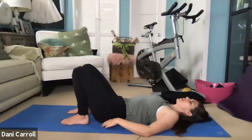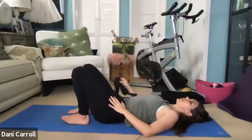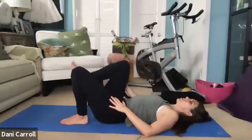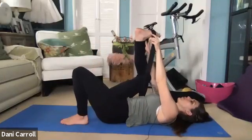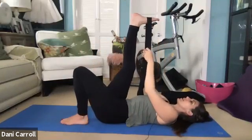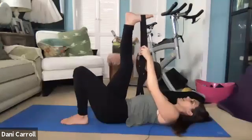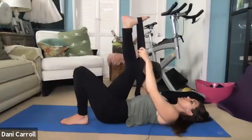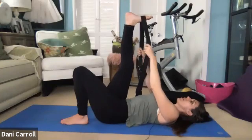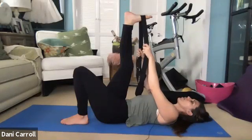Blink your eyes open and grab on to your strap or towel. Left foot stays down. Take your right leg and place the strap or towel around the ball of your right foot, sending it high to the sky. Your right knee can stay bent the entire time, or you can begin to straighten your leg. Make sure the strap isn't on the arch of your foot. Instead, bring it closer towards the toes on the ball of your foot.